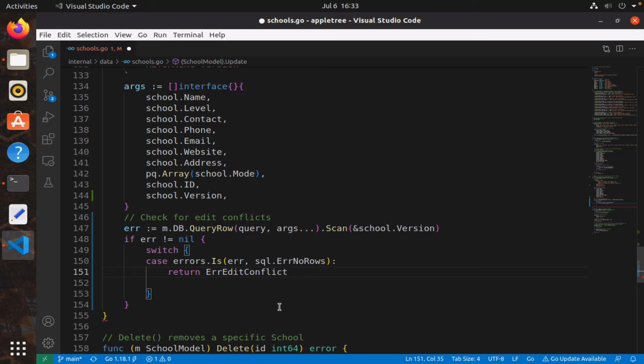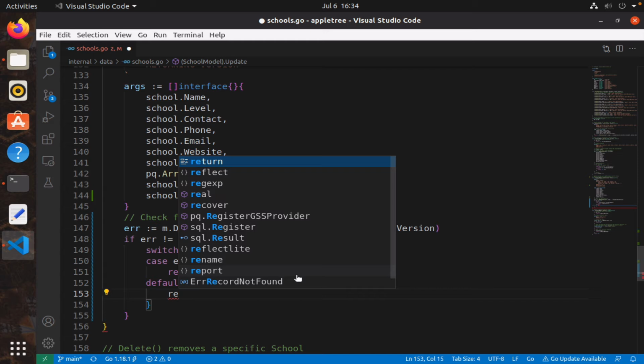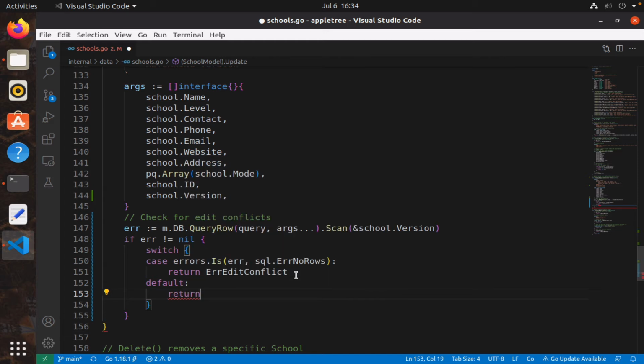That tells me that somebody else made a change, and because somebody else made a change, I don't want to write my change to the database, because it will make the database go into an inconsistent state, because I will be using incorrect data.